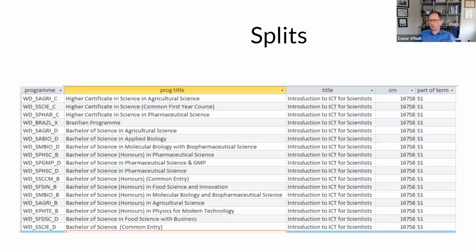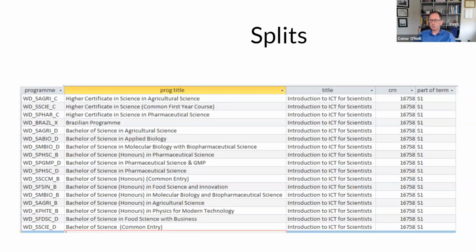So if we were to just have a look at splits just for a second. This is a classic example of why we have to split a module. There'll only be one instance of the CRN 16758 in Moodle. And you might have, I don't know, 180 students enrolled on this particular module.